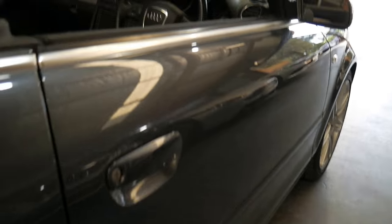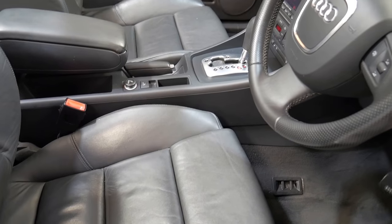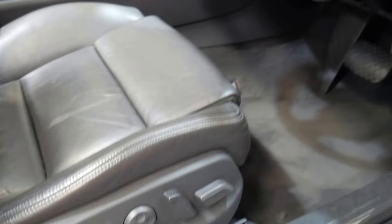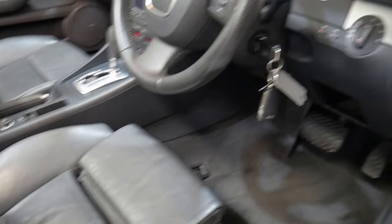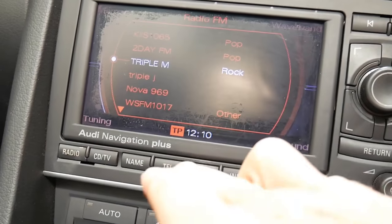So it was traded in at an Audi dealership — we believe on a brand new car. You've got electric seats, lumbar support, you can even take that section there out a little bit to make it a bit more comfortable. You've got the Bose upgraded sound package and 87,000 kilometres, and the factory nav is a really nice thing to have.